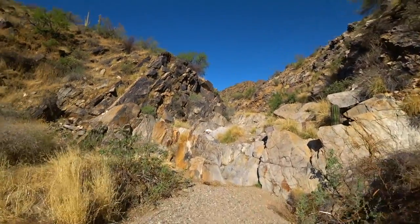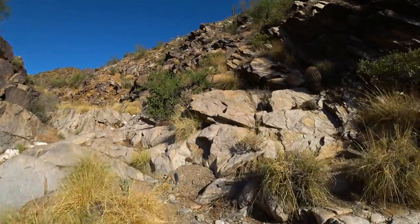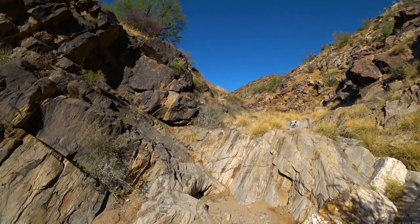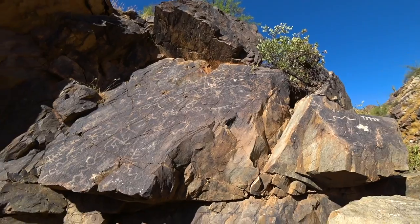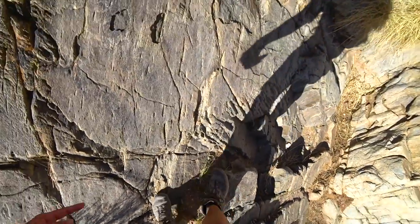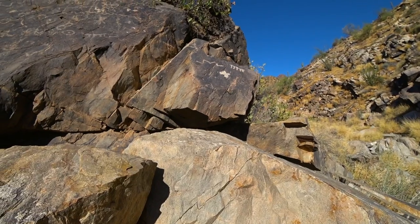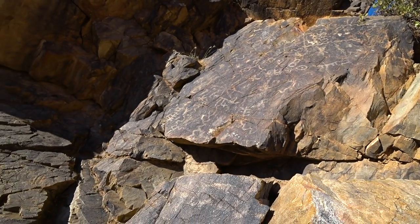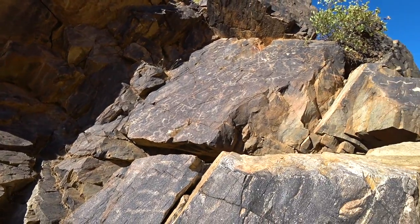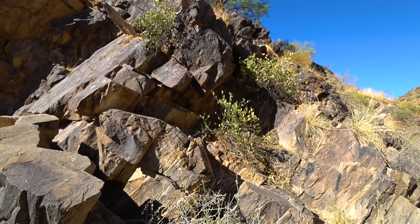There we go — wow, there they are right there. The petroglyphs span three different time periods: archaic, Hohokam, and historical. The archaic period dates back over 800 years ago and is identified as unrecognizable abstract shapes. The Hohokam dates up to a few hundred years ago and can be seen as stick figures and animal silhouettes. The historical period dates back roughly 100 years and is seen as initials in the rock — that says 'HP 1925,' that's Henry Pemberton, a rancher from way back.